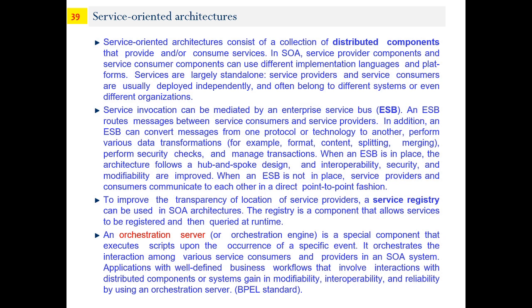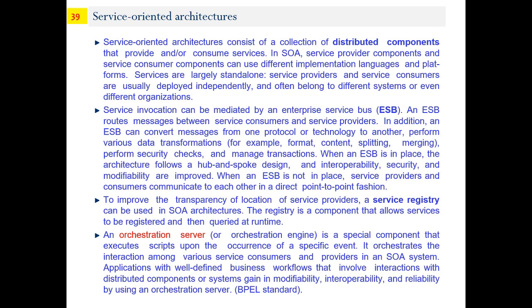Each of the service providers and the service consumers has to work out with the service registry, saying that I am a registered service provider having this kind of services which this kind of service consumers can use. So it is a big dictionary, right? The service registry is typically a big dictionary.